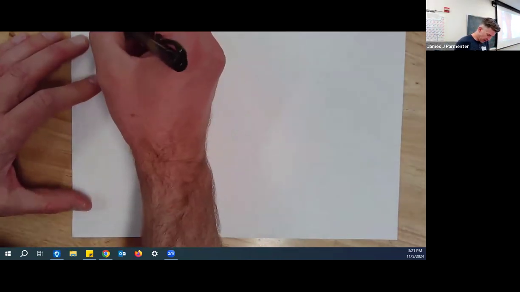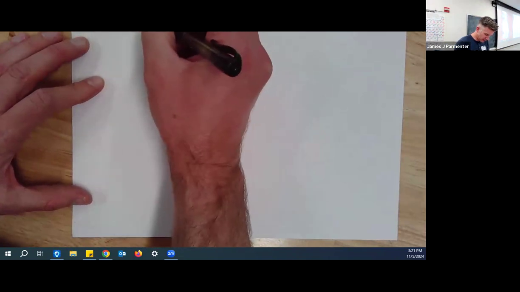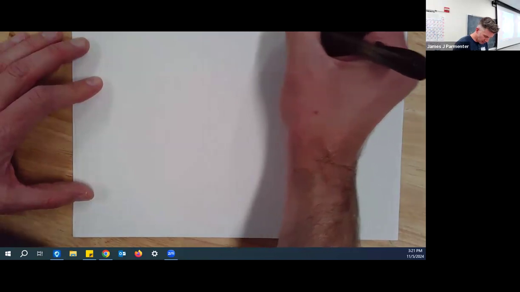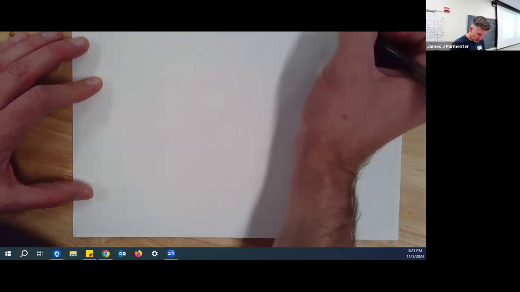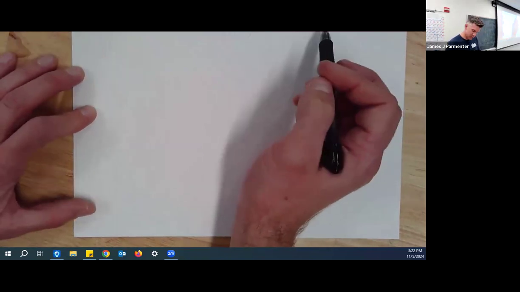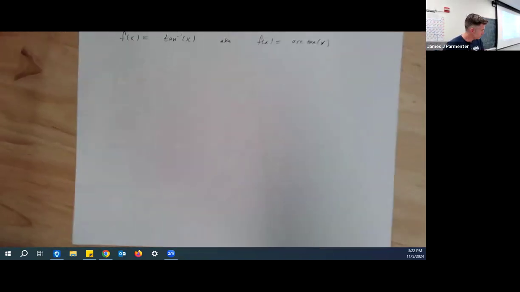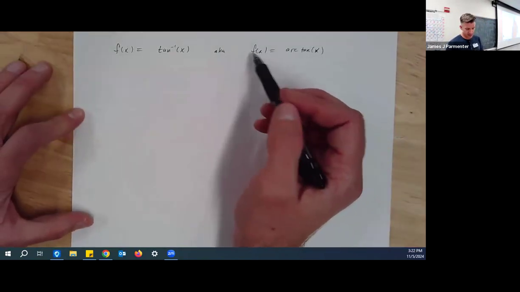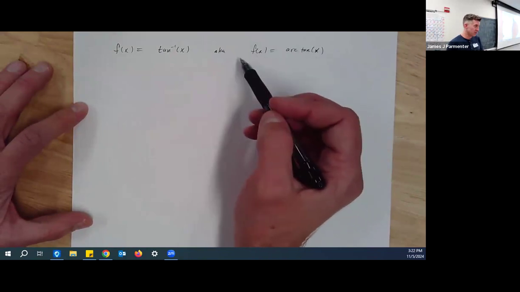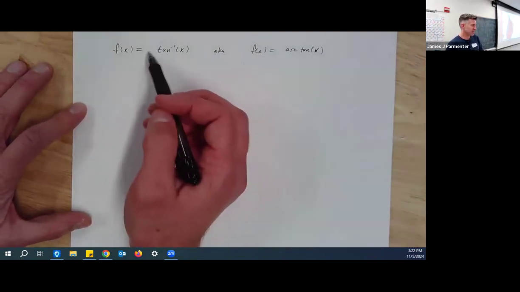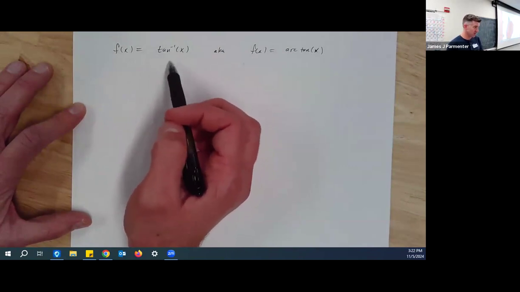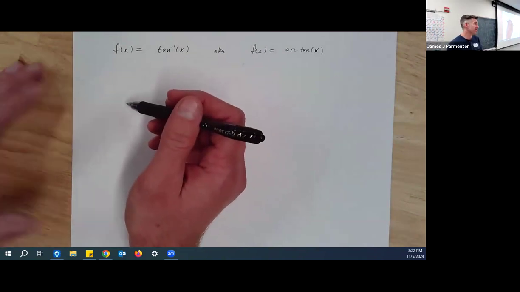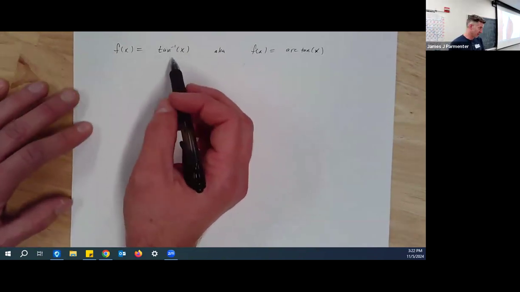So let's talk about f of x equal to the inverse tangent of x, also known as f of x equal to the arctangent of x. I prefer this notation because I find that it is easier to make sure I don't confuse this notation with this not actually being 1 over tangent. So I want to point out inverse tangent is not 1 over tangent. 1 over tangent is cotangent. Inverse tangent is a totally different animal.